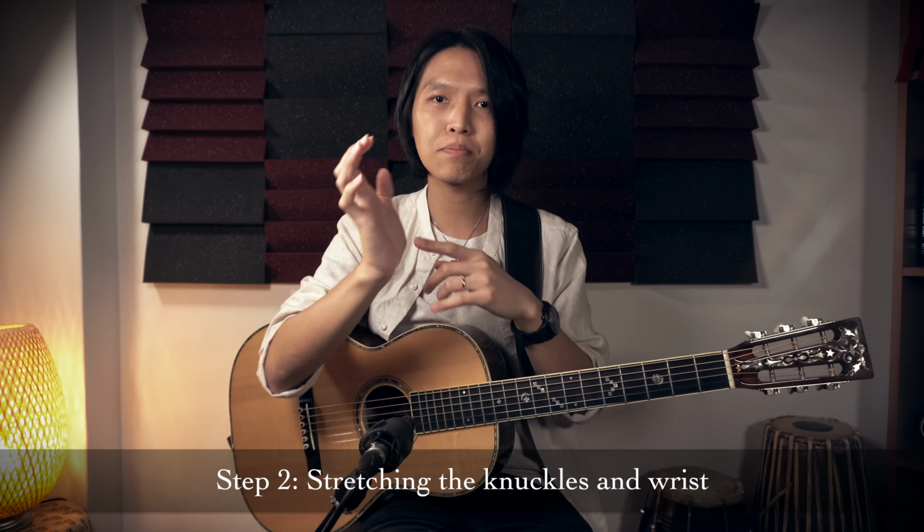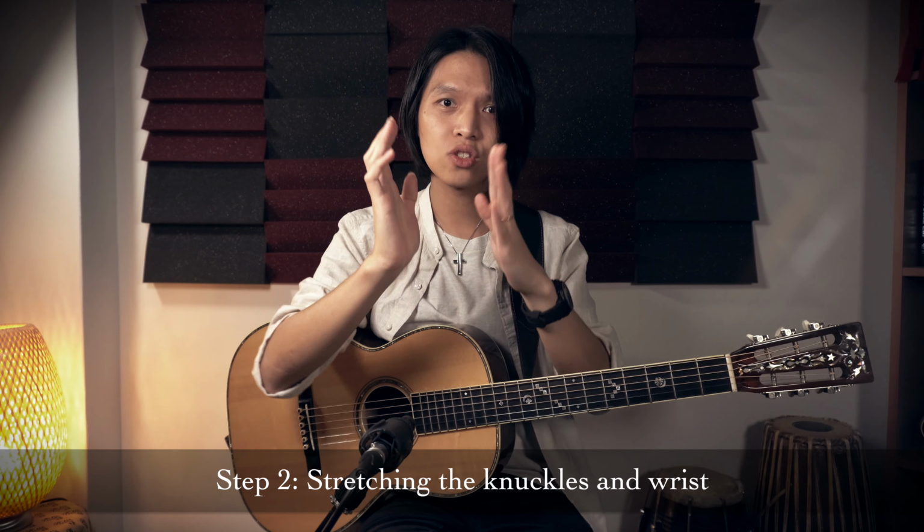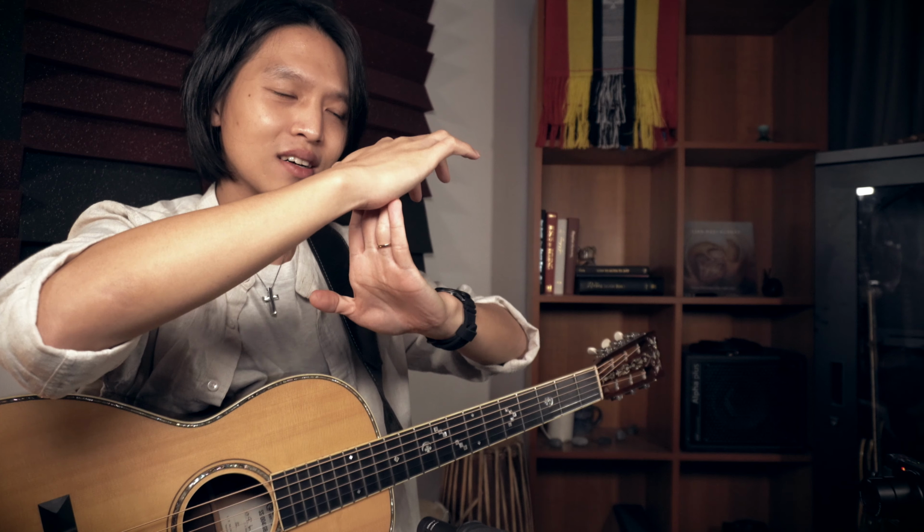All right, now step number 2, stretching the knuckles and the wrist. Press the palm of your right hand against all 4 fingers of your left hand and stretch the muscles under your knuckles. So you should feel the stretch here, all right, here. So just stretch it back.